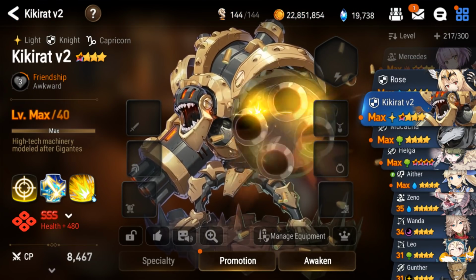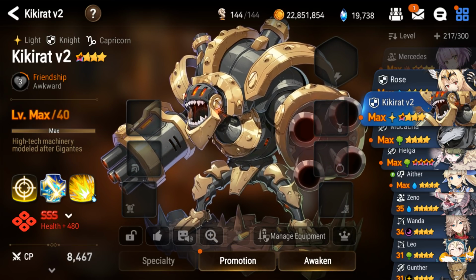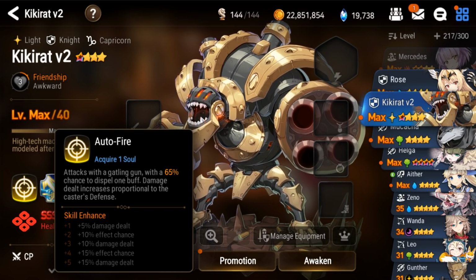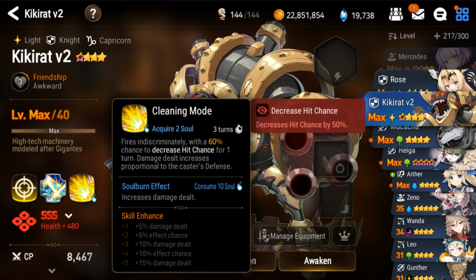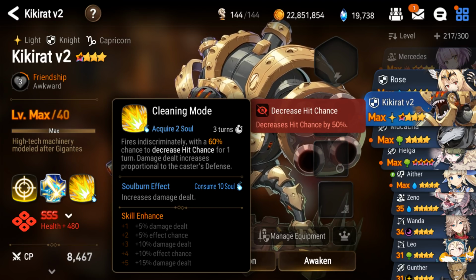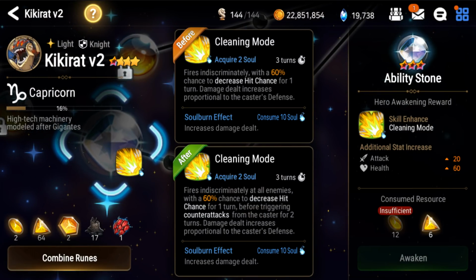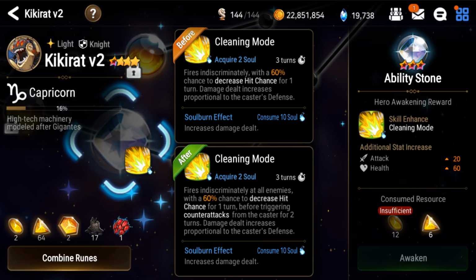I've heard Kikirad V2 has been buffed. I'm gonna take their word on that because I don't remember what his actual skills did, but his first skill, once you raise that, has a 90% chance to dispel a buff. You know, that's pretty amazing, to be honest. You can honestly just leave this off, I would say. I don't really know what happens when he gets awoken. Oh, triggering counterattacks from him. Well, maybe leave his skills on if you're gonna awaken that.